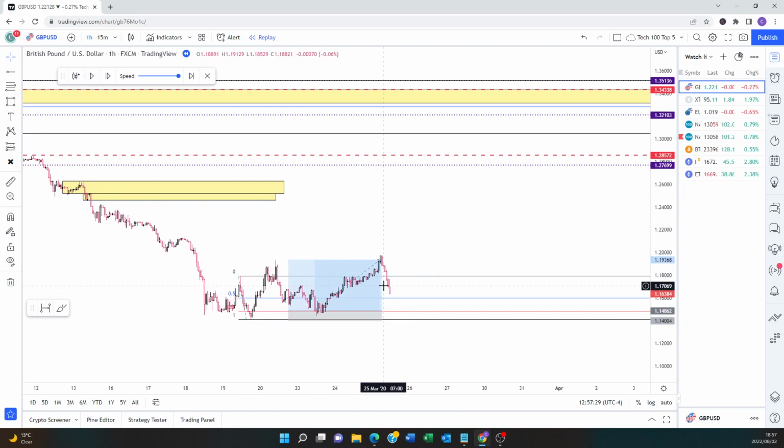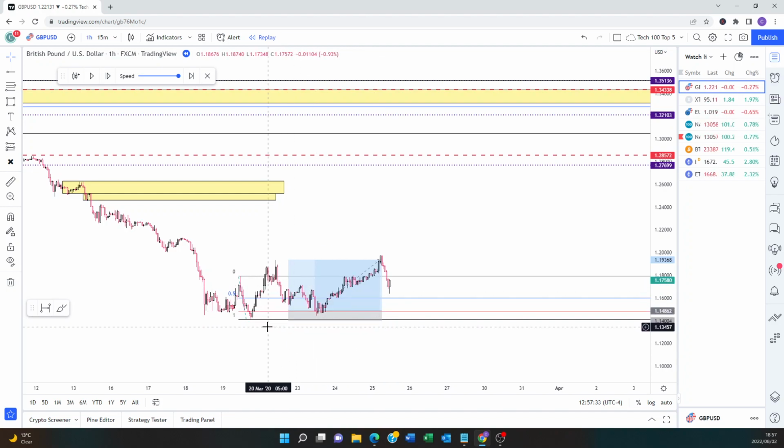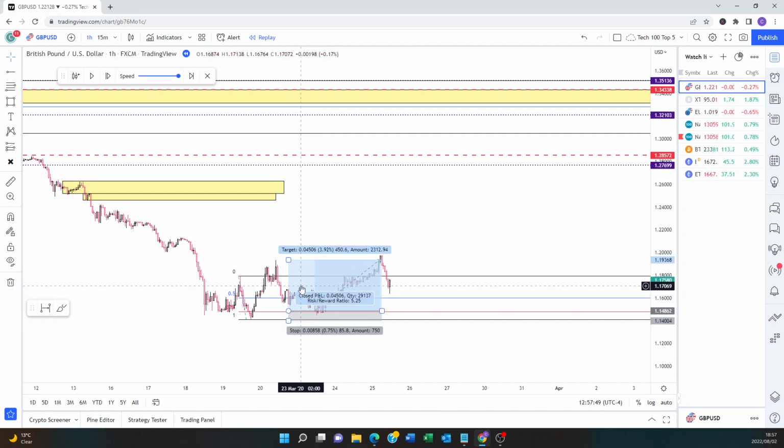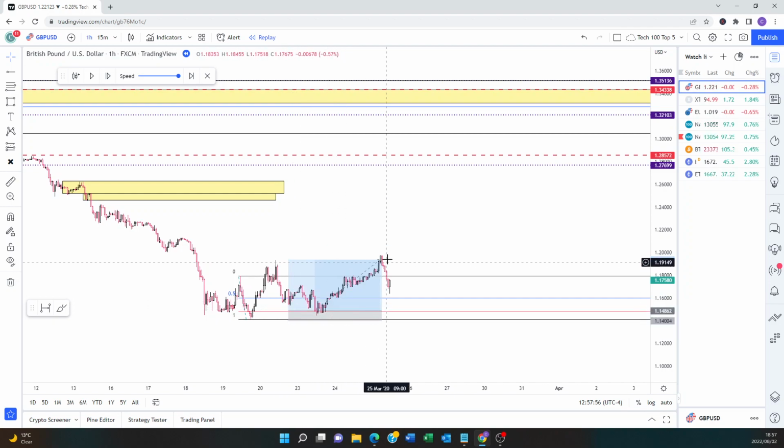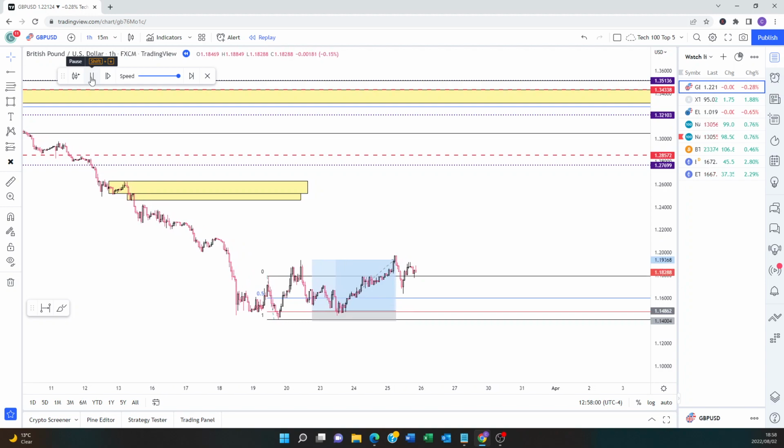So there we go, smack that one, 5.25 RR. I mean, it shouldn't look this simple, but it really is, because we have liquidity being built up, ascending liquidity, fake out to the upside, run that liquidity, break of structure, right? As we said in our little list, you can rewind back and check that out at the start of the video. Price pushes down, right? 82% retracement, easy peasy. Remember that, I'm trying to get that to stick in your head. And then price ultimately moves away to our TP. So that was an extremely easy one.